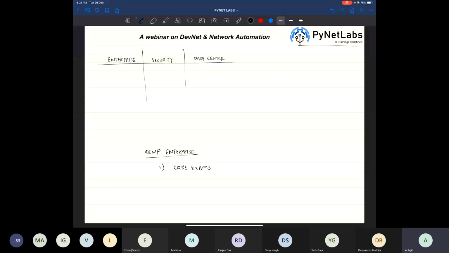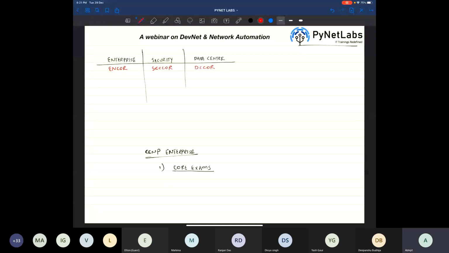Now, each of these tracks has a core exam, and all these exams are named as ENCOR. So you have ENCOR, you have SCOR, and you have DCCOR.